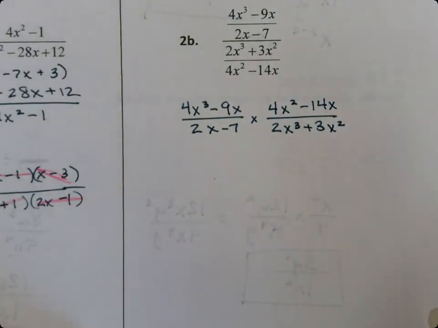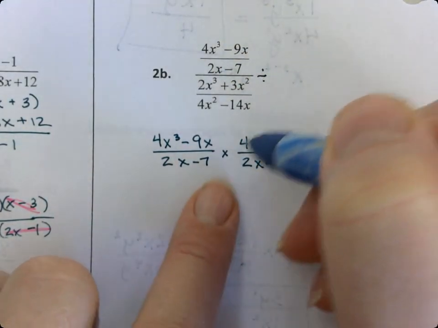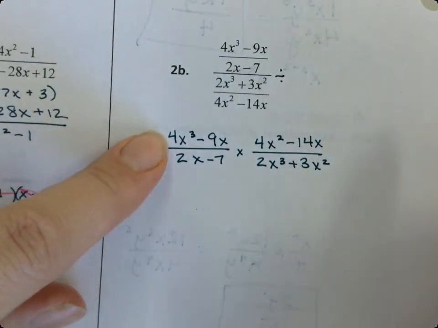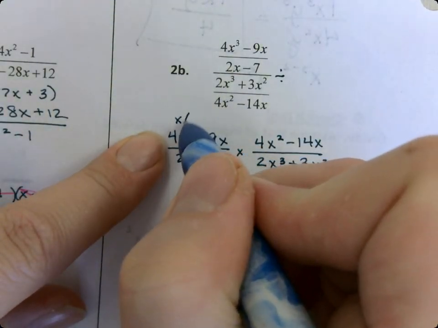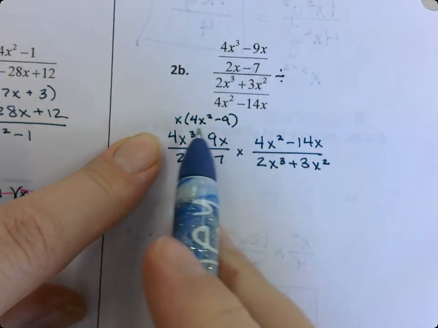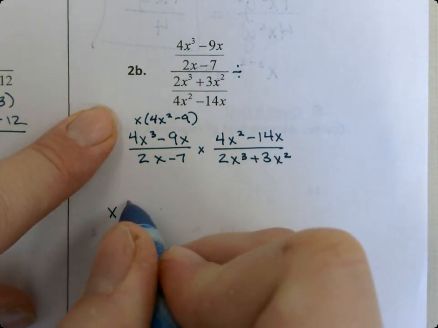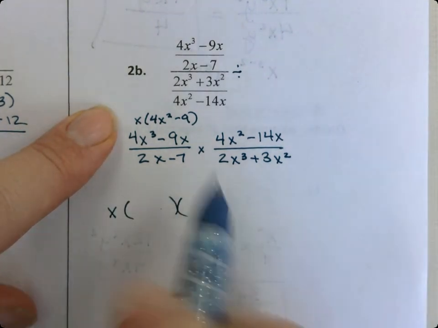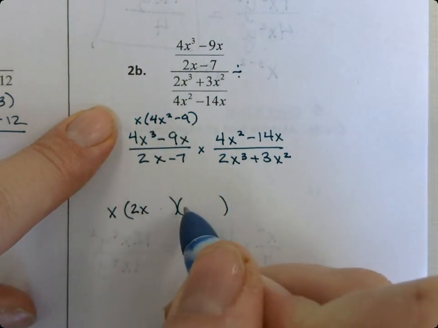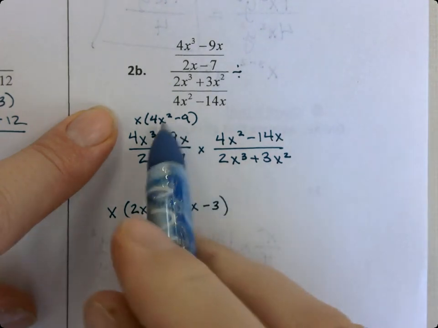All right, next one. Keep the first fraction, change that big division symbol to multiply by the reciprocal. Okay, this has a GCF, and like I said, normally if there's a GCF, I take it out up here first because it's going to factor again sometimes. So here's my x, and this is a difference of squares, a little more complex. 2x and 2x, 1 plus 3 and 1 minus 3.